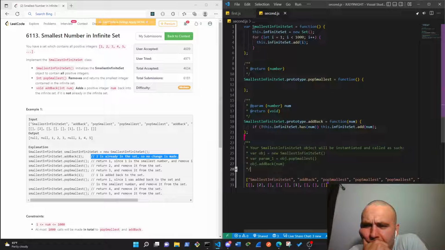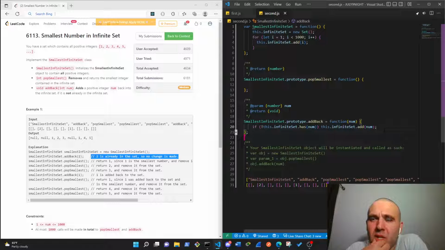What's the difference between add and push? Add is just a method that you would use with sets, and since we went with the built-in set here, I'll just use the add. If we just initialized it as an array, then we would use push. I guess that's just tradition. But I want to use an array because with an array you'd be able to add more than one of the same number. Whereas with a set, if the number already exists, you're not going to be able to add it to the set.